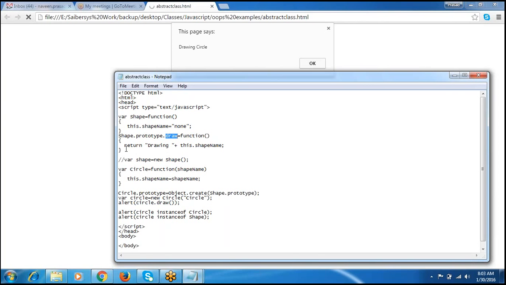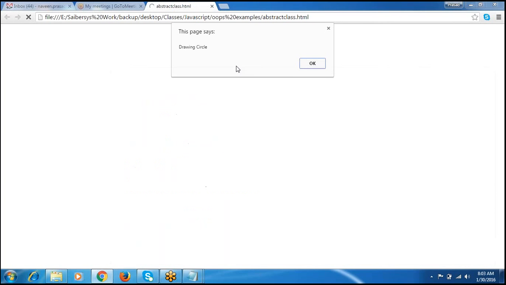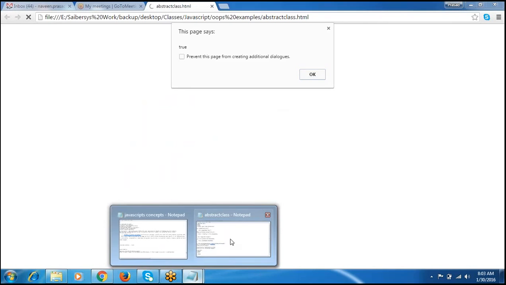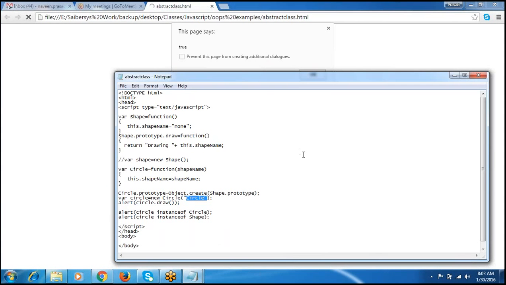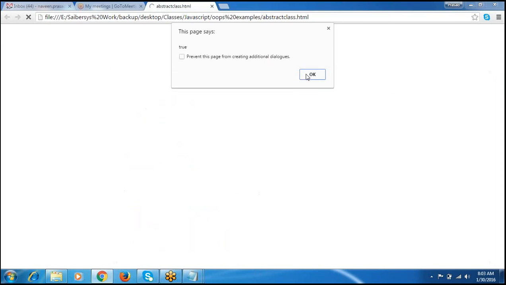This function returns this, drawing circle, passing in the circle parameter. The abstract class is not clear. I will explain in the next classes.